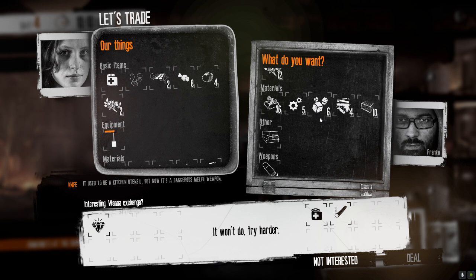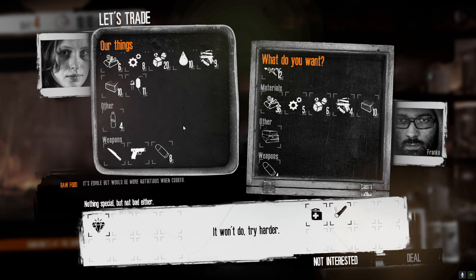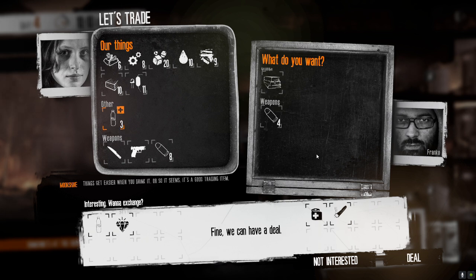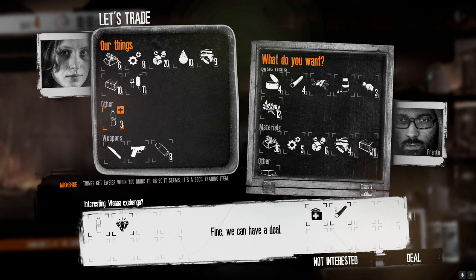What else? Maybe a piece of food. Let's see what he says. No, actually, I don't think that's going to be enough value. What about an alcohol? Let's go with an alcohol. That's going to be okay. Fine, we can have a deal. Now, can we add anything else to that and it still be a deal? Good question. Let's give it a go.